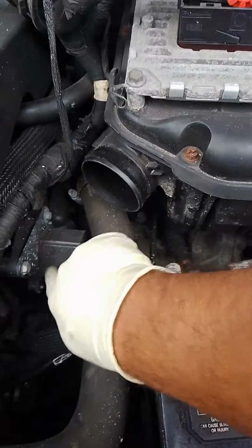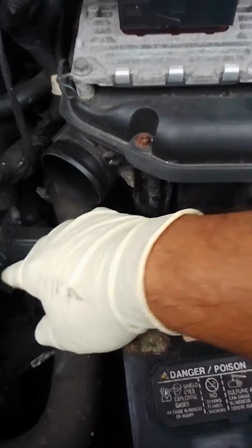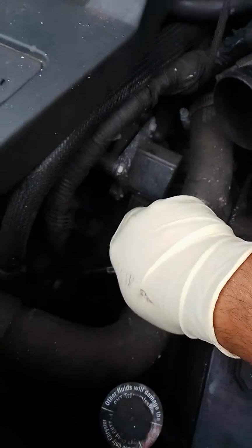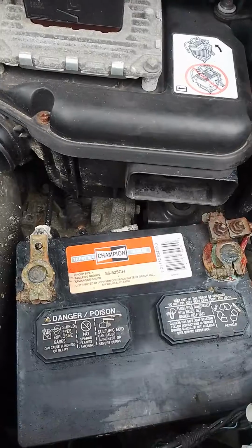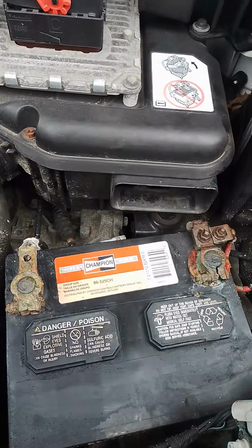the runner sensor right here. So it's really easy to take out. And this side, as you can see, that's a 10, and right here there's an 8, and it's also one in the bottom by this side. So in that case, you might need to remove your battery. I don't think you have to, but if you take the battery off, you're going to have a lot of space.